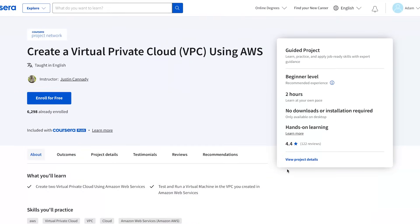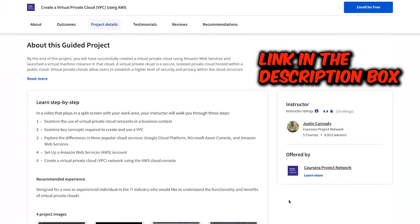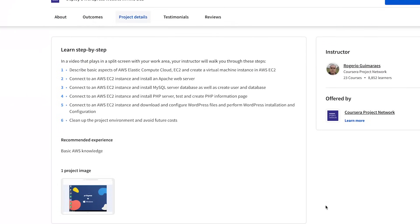The best way to learn Amazon AWS is through guided projects — I want you to do projects with AWS before even doing any trainings. Think like an engineer: research topics you don't know, because this is what happens in the real world. The first project is to create a Virtual Private Cloud on Amazon AWS — you'll realize you're already familiar with what a VPC is, it just has a different name in Azure. The second project is a hosting project where you host a web application on Amazon AWS — very similar to what you did with Azure. You'll see how your skills are extremely transferable and be able to add Amazon AWS to your CV.